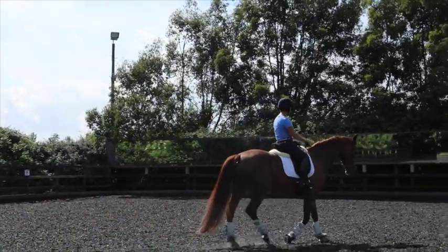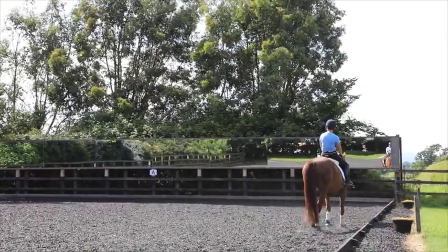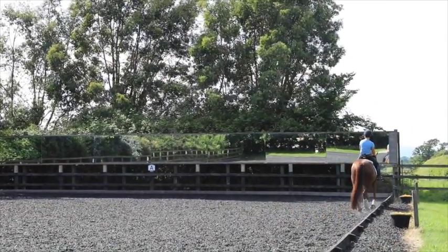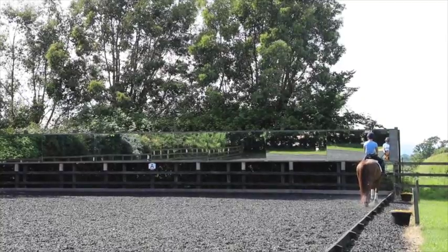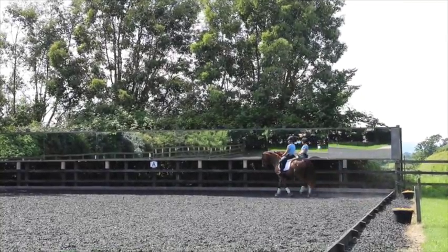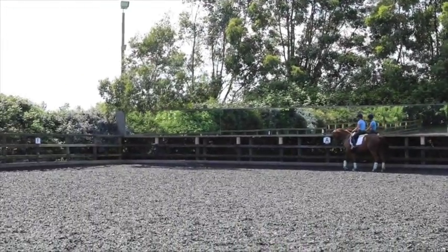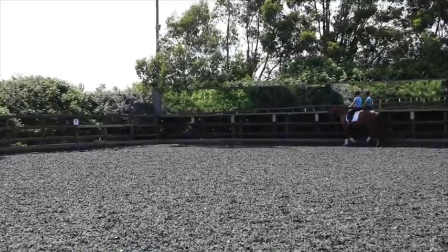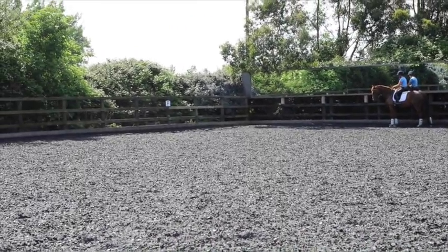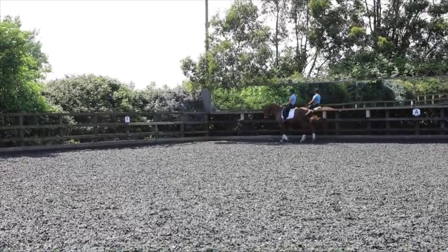No, actually, what I want you to do is, from F, go into canter, and then when you get towards F, do a few strides of shoulder in, and then half pass a few strides, shoulder in a few strides. Keep just playing with that so we can look at the bend and the submission of the bend. And that's really around your inside leg and not just pulling you for a few steps in the half pass.